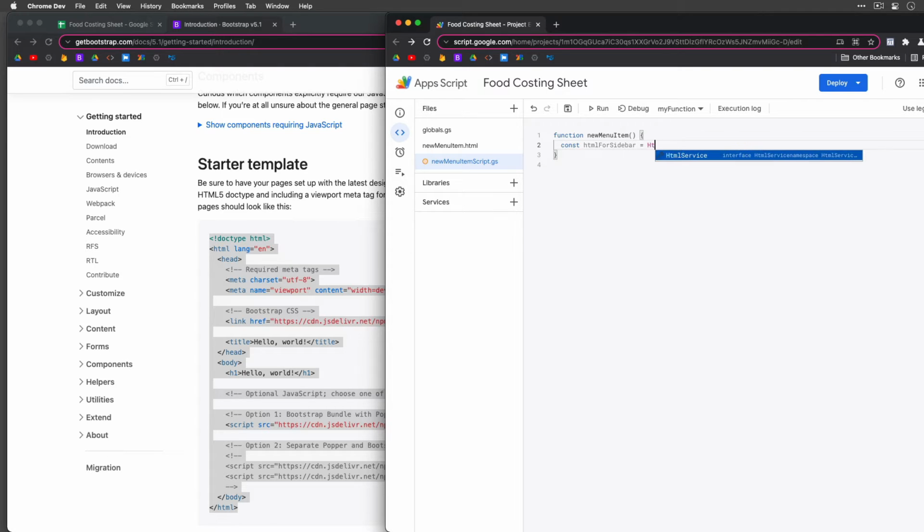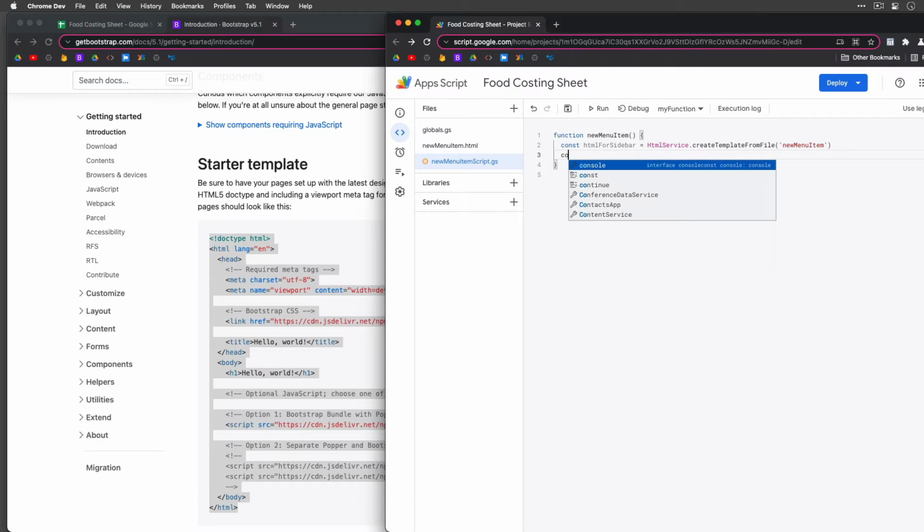And that will be HTML service, create template from file, new menu item. HTML output, HTML for a sidebar.